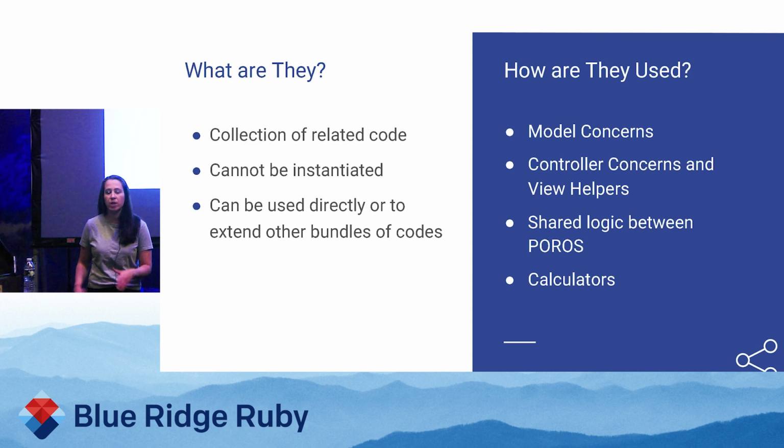Like I mentioned, maybe the first step is use a concern to encapsulate some other things you want to do with the table. We'll find some other patterns later to pull it away a little bit further. In a similar fashion, controller concerns and view helpers are really just modules, right, that get included for the view layer. But the last two here are the ones that I've been trying to play with a little bit more. So much like a model concern, using a module to capture shared logic that you might use across POROs. And lastly, something one of my mentors told me that shaped a new perspective for me was the idea of using modules to represent a little bit of functional programming in Ruby.